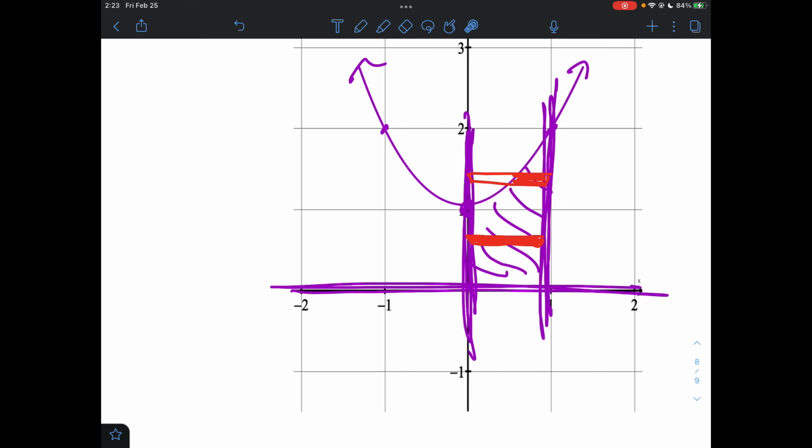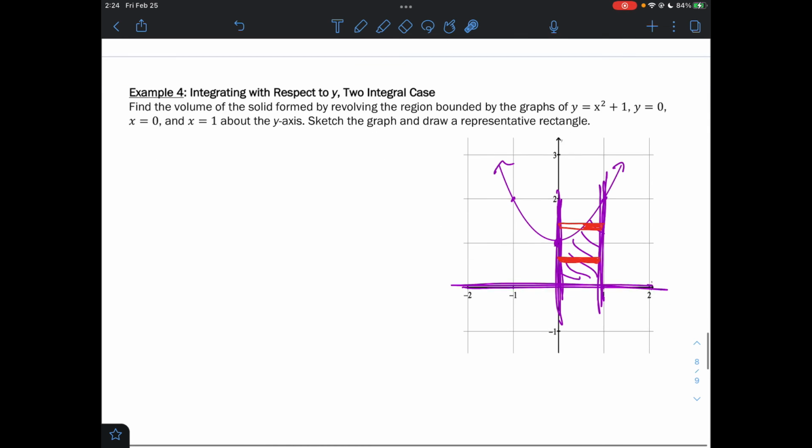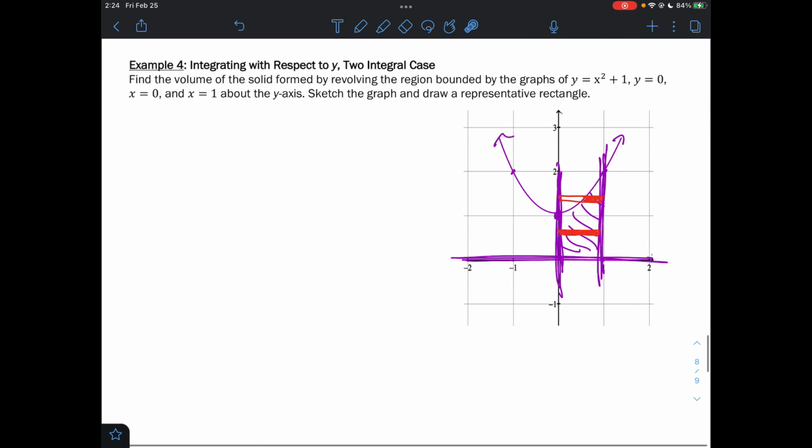So, in our next lesson, we're going to talk about something called a washer. Okay? And then that washer will allow us to do this region. And then once we can do that, we can add this one to this one and get our total volume. All right? But for now, let's just keep it where it's at. We have our picture. We know what we're going to need to do, and we'll learn how to do this in our next video.